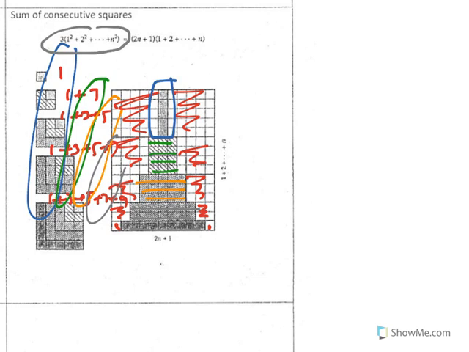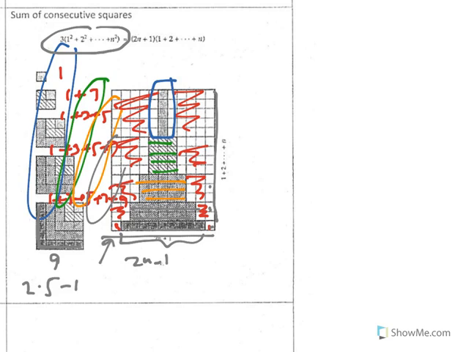It becomes a big rectangle. The height of the rectangle is 1 plus 2 plus 3 up to n. You can see that. That's the heights of these little squares. 1 by 1, 2 by 2, 3 by 3. The bottom comes from this last thing. That last thing is 9, which is actually 2 times 5 minus 1. In general, this last thing is going to be 2n minus 1.